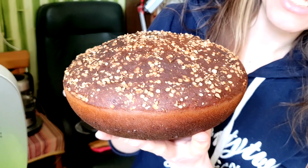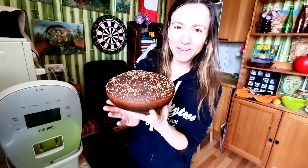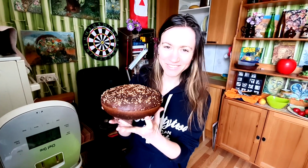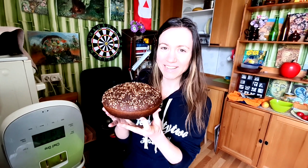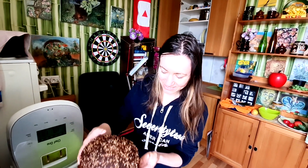You can choose any shape you like. You can choose a round shape. You can choose the shape of a brick. It's very typical for Russia, but round shape is also very typical. Every shape is typical. You can even make a heart shape if you like. Let's try.